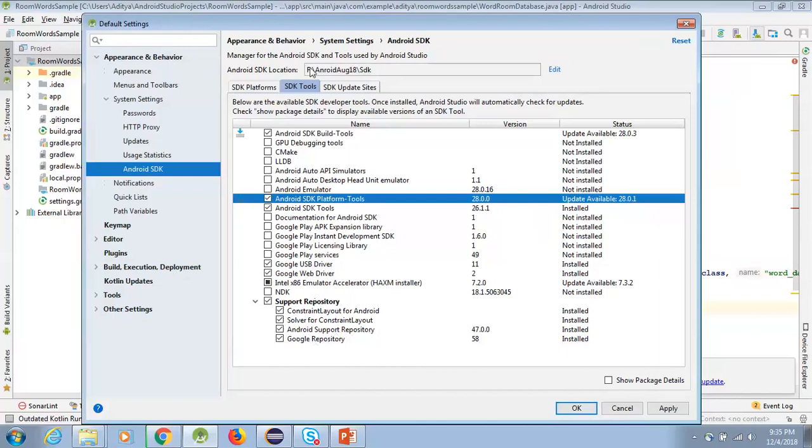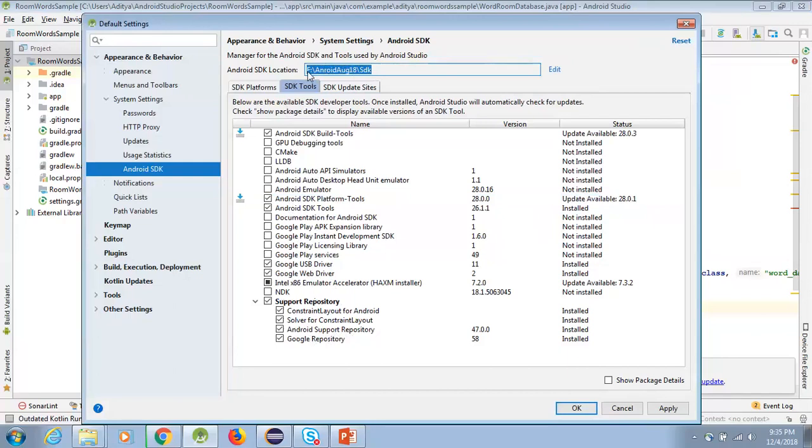This is the path of my SDK that we were talking about. So let's copy this path first of all, because until and unless I have this path, I cannot move further with Eclipse.